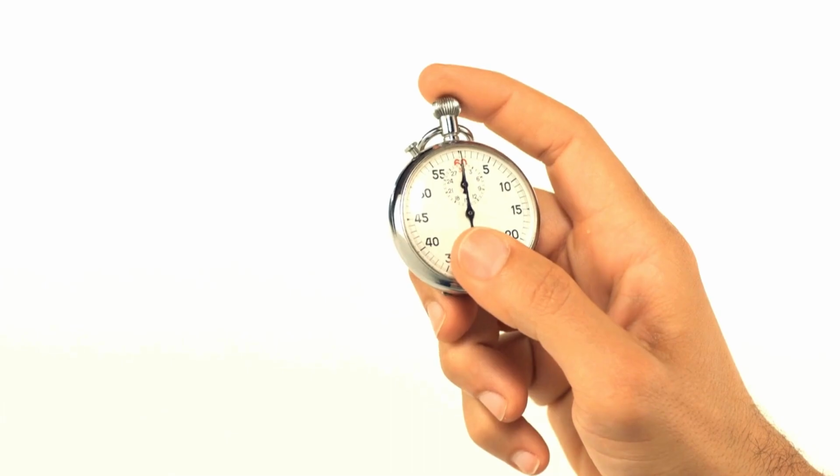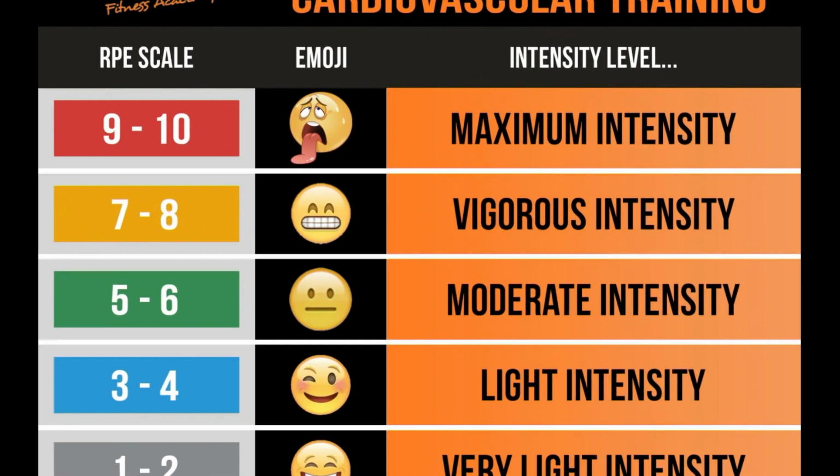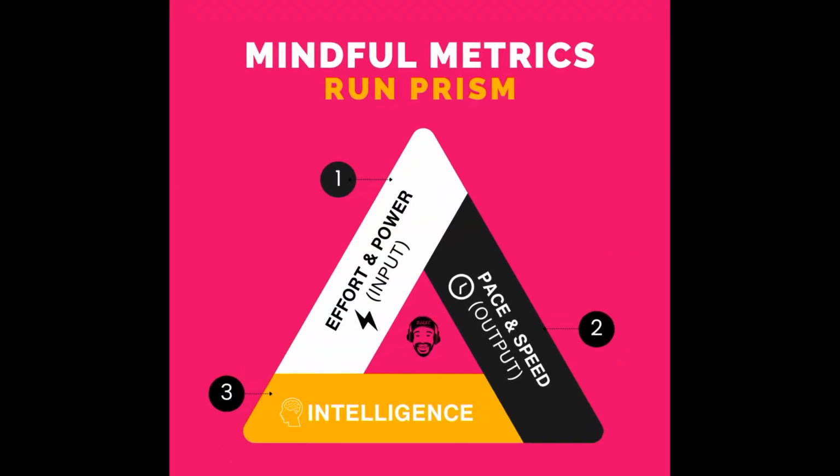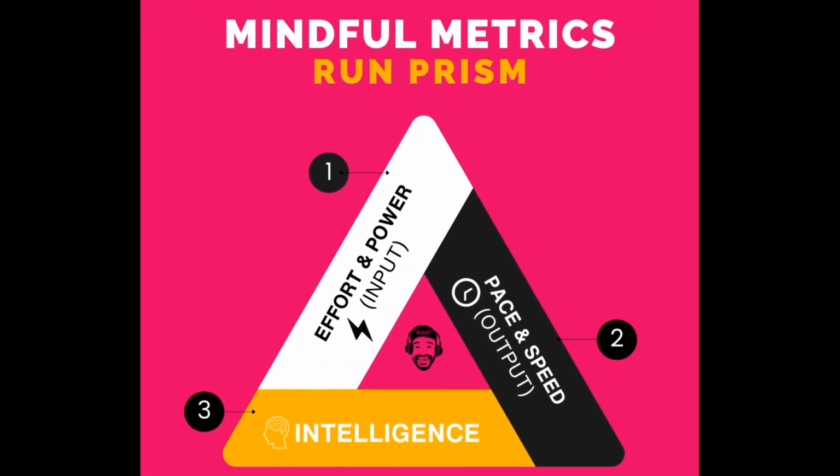In this episode, you're going to learn the definitions and differences of using pace versus heart rate versus perceived rate of exertion, aka PRE or RPE. My special 3-part triangular framework to analyze your hard workouts or race data by using effort, power, and intelligence. Stay tuned for that. It's pretty good. I'm very proud of myself for that and a bunch more.